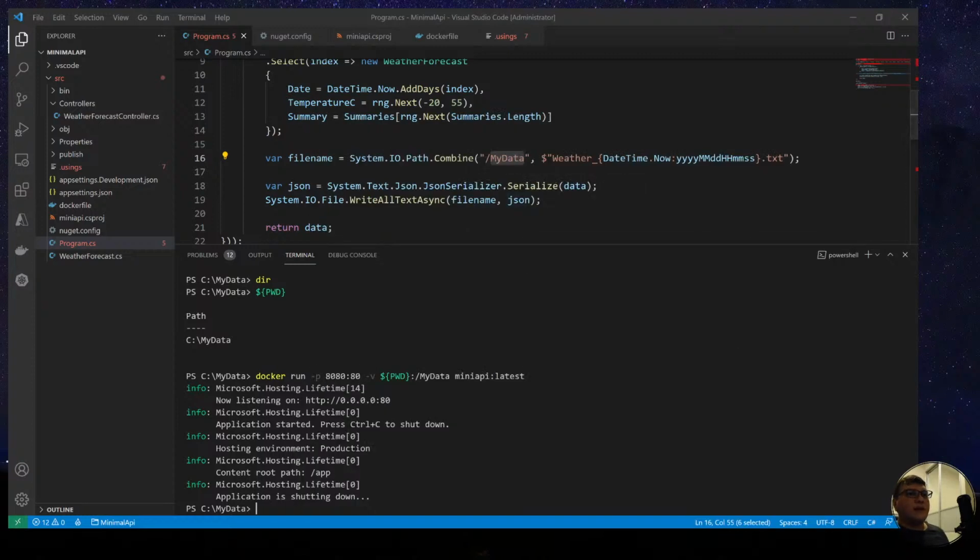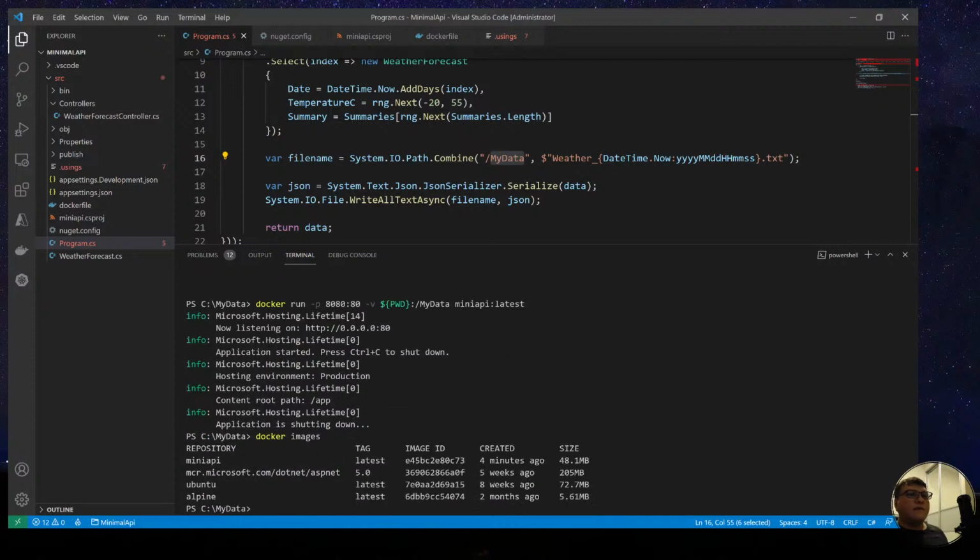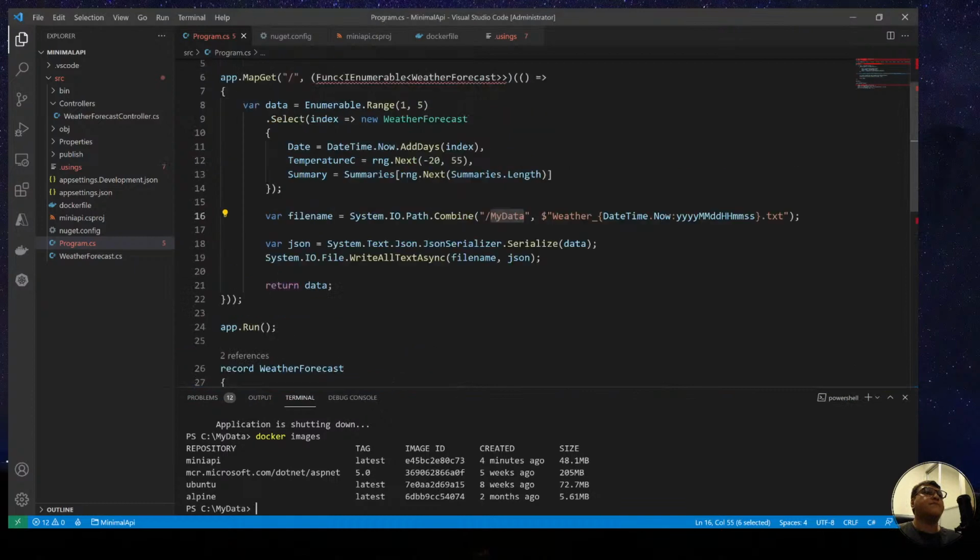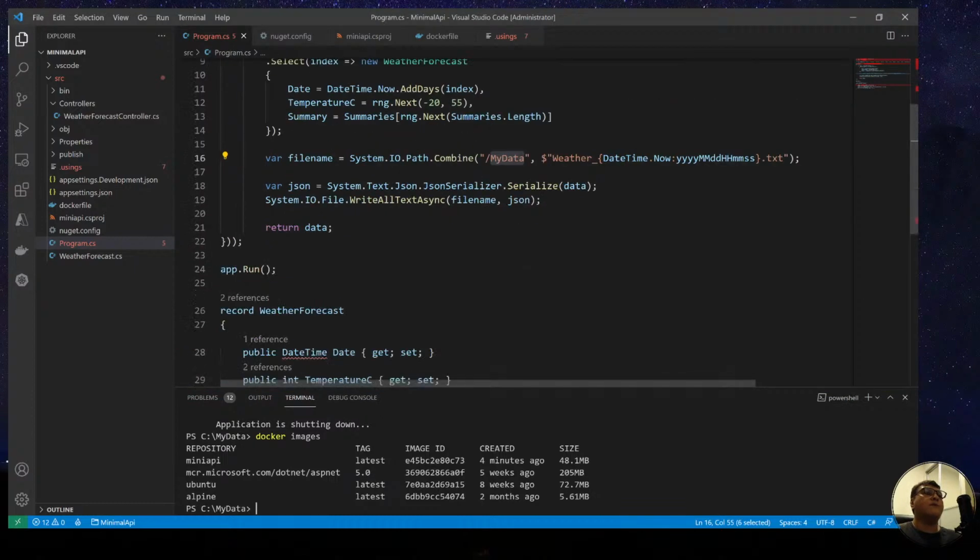So the thing is, this thing is quite small now, and we are able to run it in, for example, Alpine, and also maybe in Raspberry Pi. You can deploy it, and it has a very good, small size, right? So that's the idea. The point of minimal API is, number one, you see, it's very small.